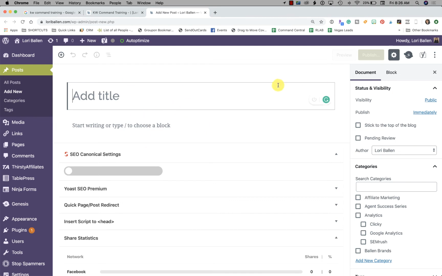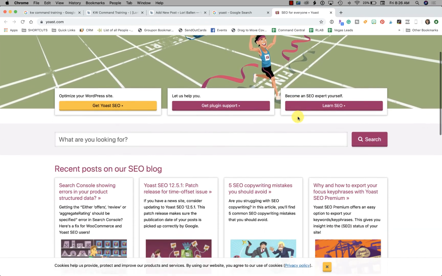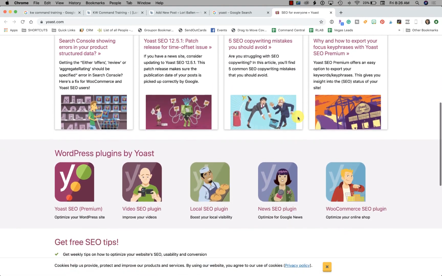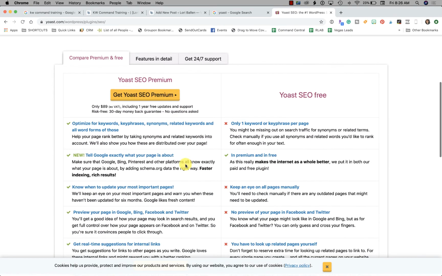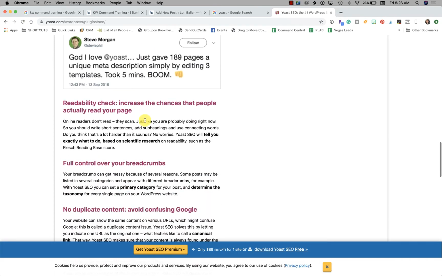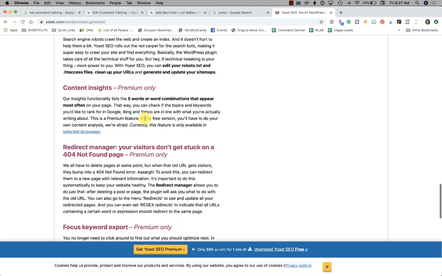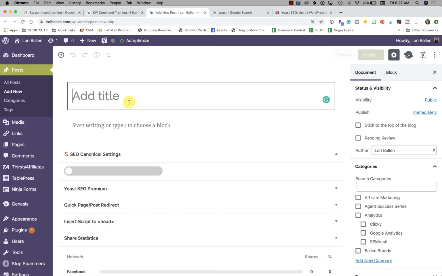Okay, so that's step 1. This is a WordPress website, so I'm going to suggest that you have a WordPress website. Step 2 is you want to have the Yoast plugin. Go over to Yoast right here, and you're going to want the Yoast plugin. I have not looked at the differences. I have the premium one, so I'm paying for the premium one. And the difference is, let me see if it's only in the premium. Does it say features premium only? What you're looking for is the structured data ability. So that might be in the free one. I don't know. You'll have to look. So you want the Yoast plugin that offers you structured data.